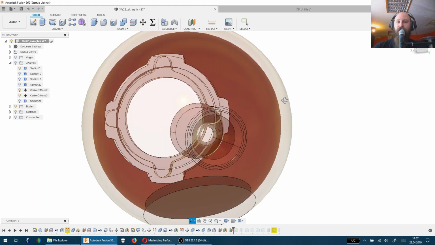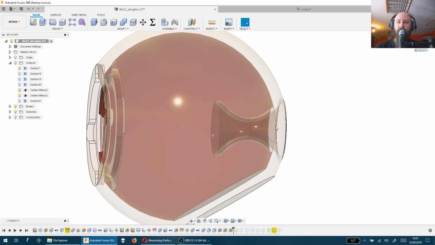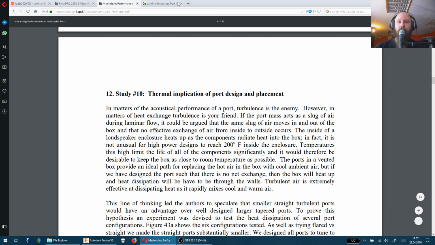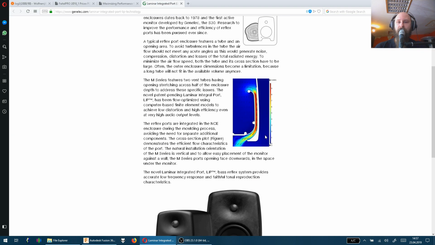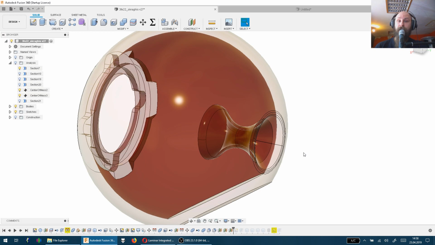And if you're making wooden cabinets or plywood or MDF or whatever, it will be harder to make these types of ports. However, for example, Genelec is also making kind of laminar flow ports, and L-Acoustics have their L-Vents, I believe that's their name, but it's the same thing. They're just making the flow laminar.